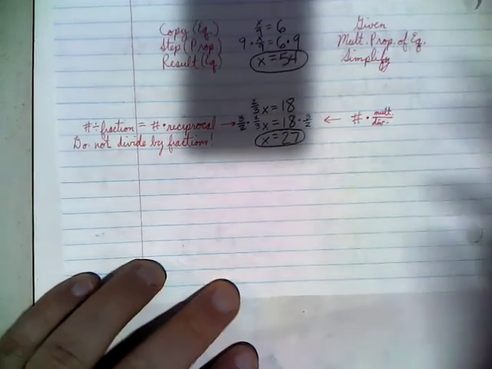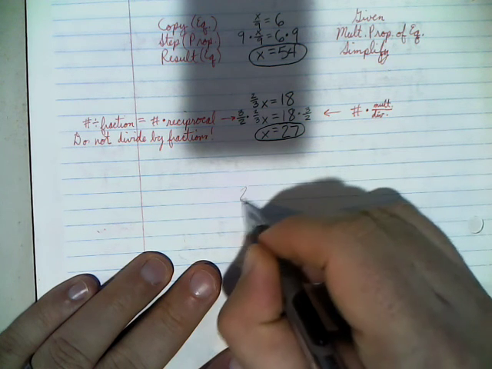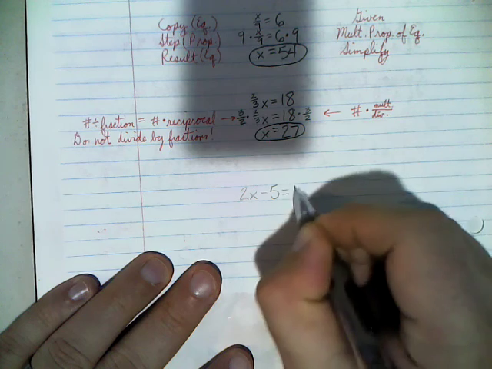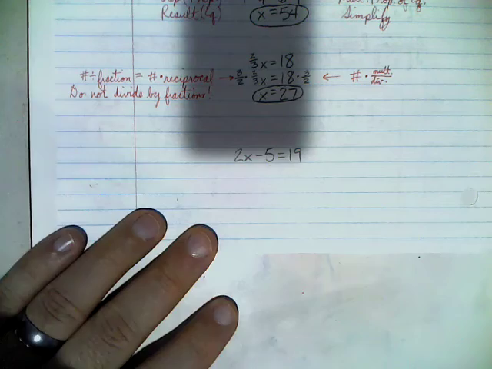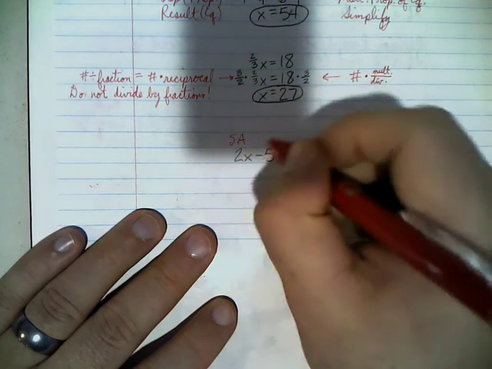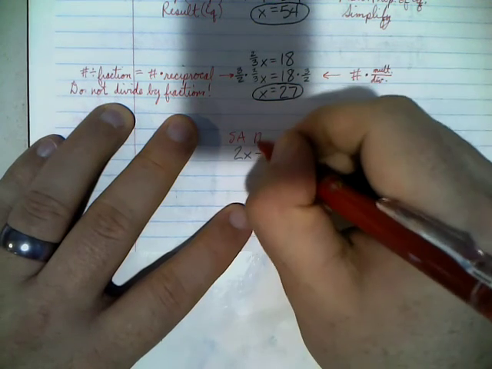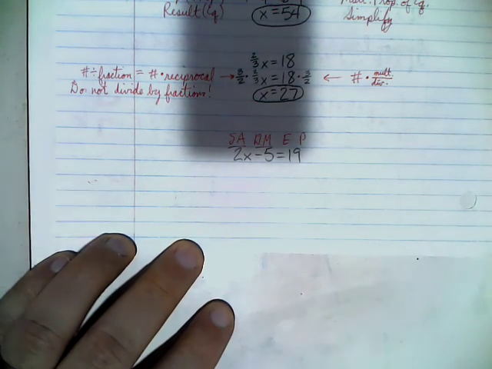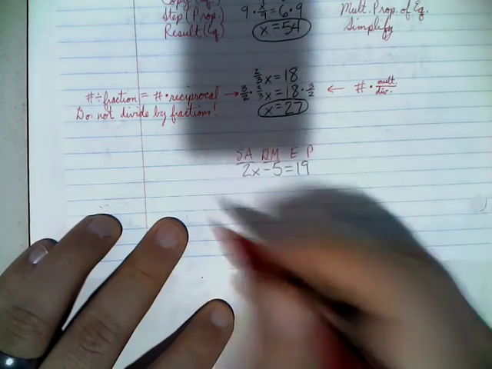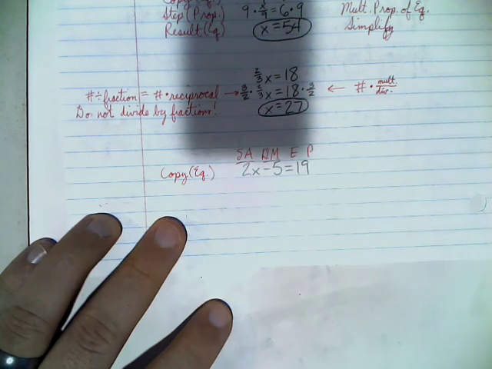All right, and then ultimately, ladies and gentlemen, we are building up with this. Go ahead and skip 3 lines here. We are building up with these skills to eventually start combining them. So we want to ultimately combine these skills where we'll be using the acronym SADMAP, which is just PEMDAS backwards, to tell us what order to do things in. So if we kind of think this through, the first thing we're going to do still is going to be to copy the equation down.